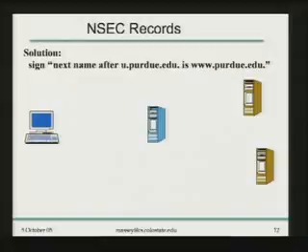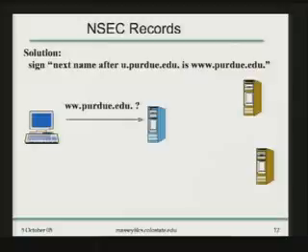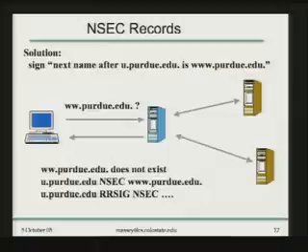Make sense? So what happens is along comes the resolver. He says, I'm looking for Purdue edu. It goes off, and what I get back is an answer: this doesn't exist. I can't sign that part of the message because it's dynamically generated. Plus, by the way, there is a name called u, and the next name after u is the next name. That's pre-signed. That's already loaded in the server without having the private key online. That's returned. If the answer you looked for did exist, this wouldn't be the interval. If it did exist, it would say u, the next name is it.